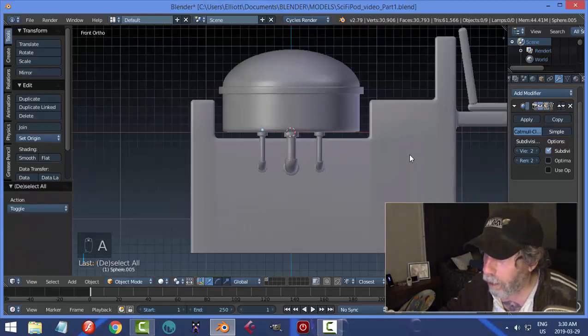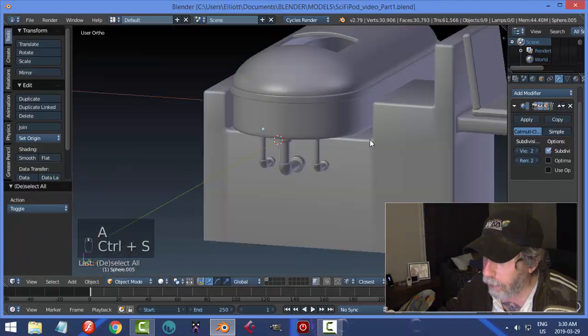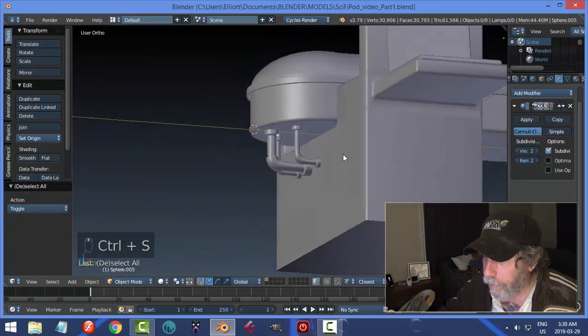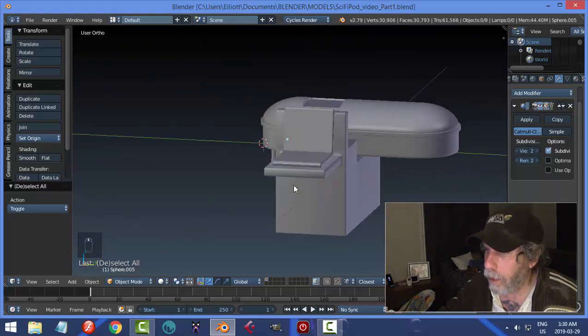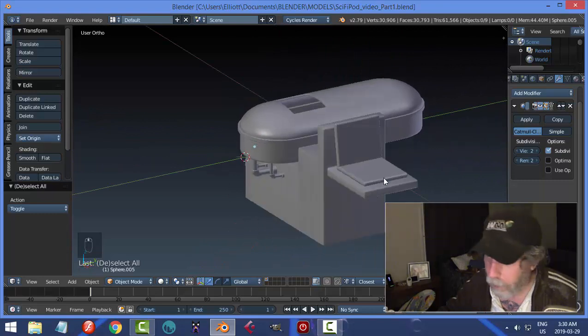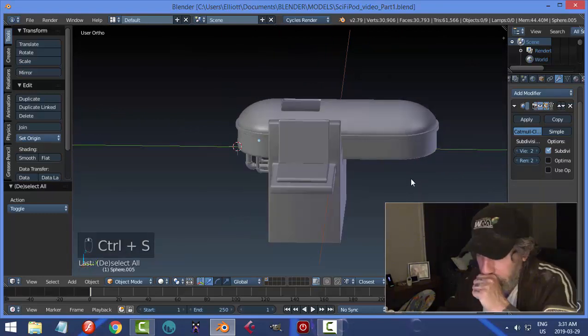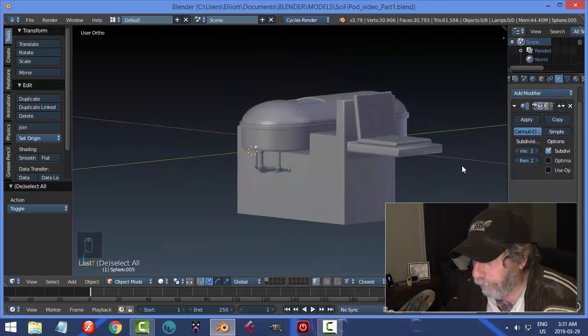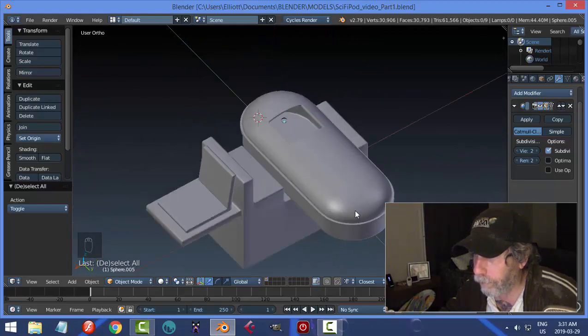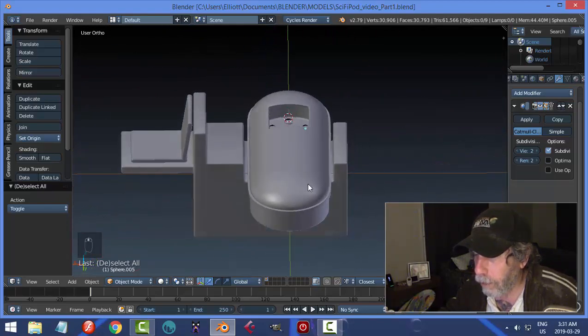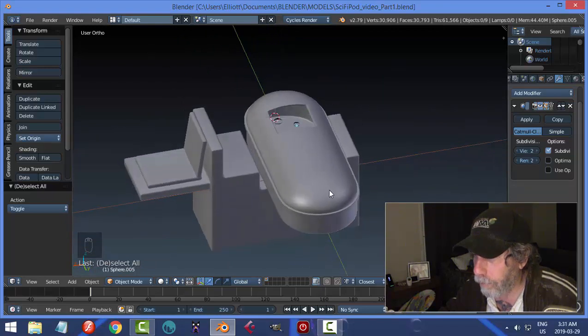So this obviously not resting on here. Okay, so we got some pipes going on there. What else do we want to do? Let's see, they're sticking through, are they?